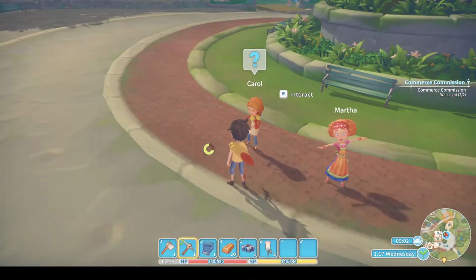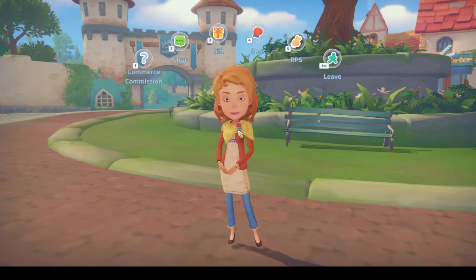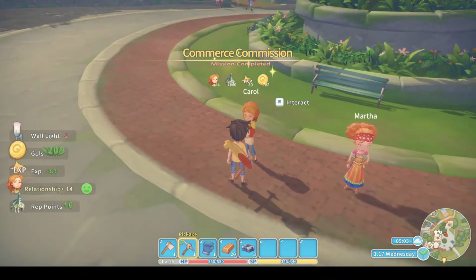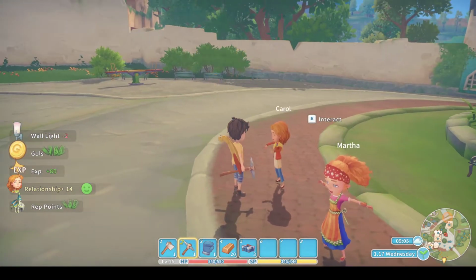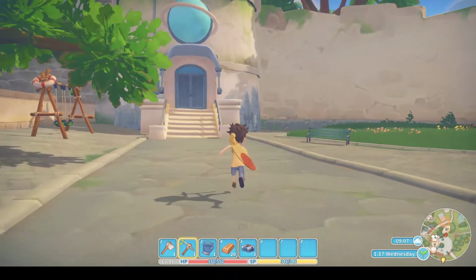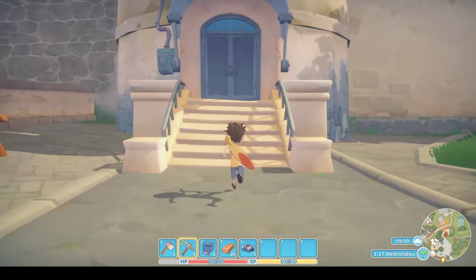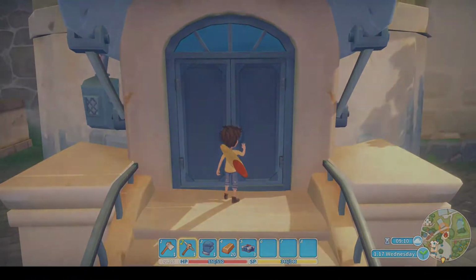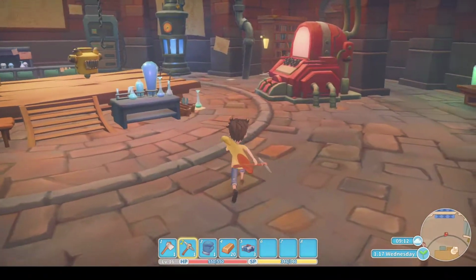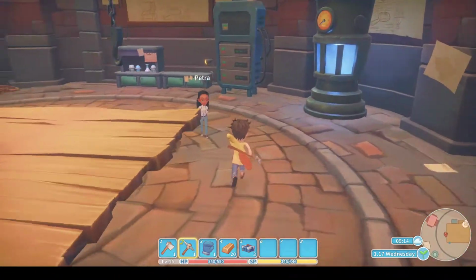Ah, here we are. Carol. Hey. She's the one with the commission. There we go. Got some money again. And where is Petra? There she is.